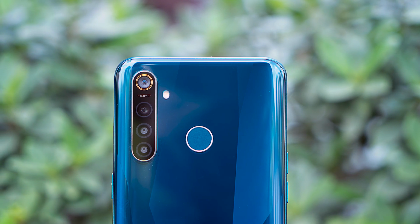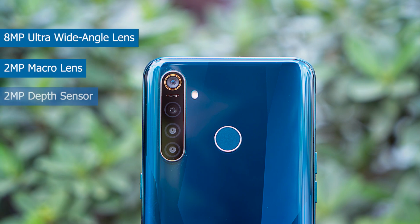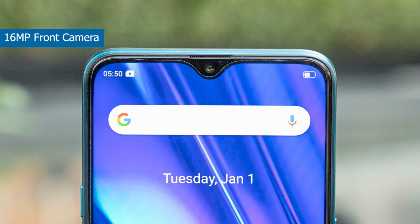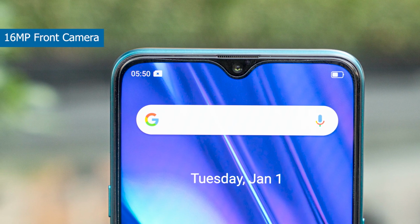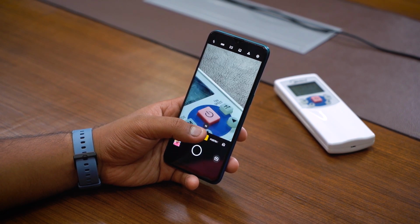But here you have a 48 megapixel standard sensor, an ultra wide lens, a 2 megapixel macro lens, and a 2 megapixel depth sensor, and a front camera, which is the Sony IMX471. It's a 16 megapixel camera, and it's the exact same camera that the Realme X has, and the Realme 5 Pro improves upon that with extra lenses, extra wide angle lenses.